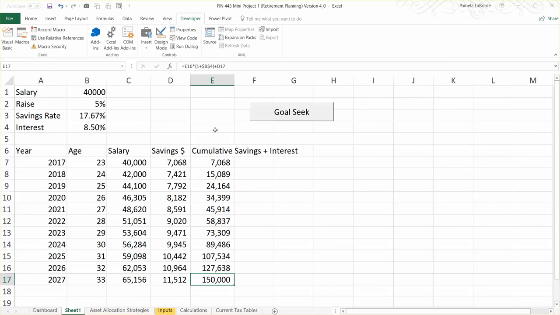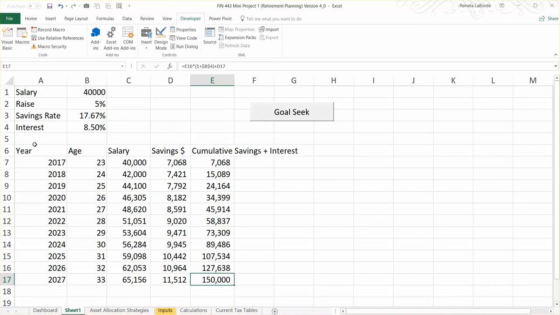The only way to fix it right now would be for the user of the spreadsheet to edit the goal seek macro, which is probably not ideal. They might not know how to use macros. They don't want to have to edit a macro while their client is sitting right there. So what we need to do is design our spreadsheet to be more user friendly so they can just type in a desired goal. Goal Seek looks at that desired goal and then figures out what savings rate needs to be used to make the desired goal equal the actual goal.